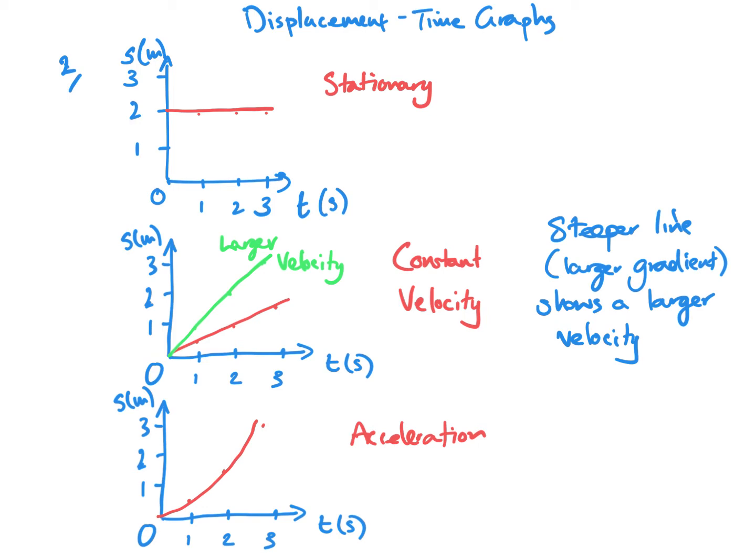So, another way of looking at this, it ties in with the previous graph that we'll look at, is if you look at the steepness of the line at each point, and if I sketch a tangent at that point, can you see that the line is getting steeper at each of these points where I draw a tangent? And that steeper line once again shows a larger velocity, it shows you the velocity getting larger. And remember, velocity is to displacement what speed is to distance. So if you were given distance time graphs, then you could apply the same sort of logic as we did here, and you would be talking about constant speeds and larger speeds in the middle one.